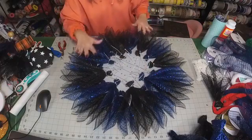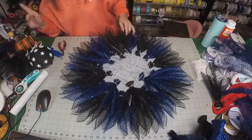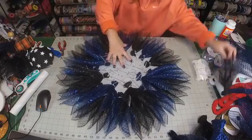I thought that it might be kind of hard to see, but I can tell it's definitely showing up on the screen, so I'm excited.